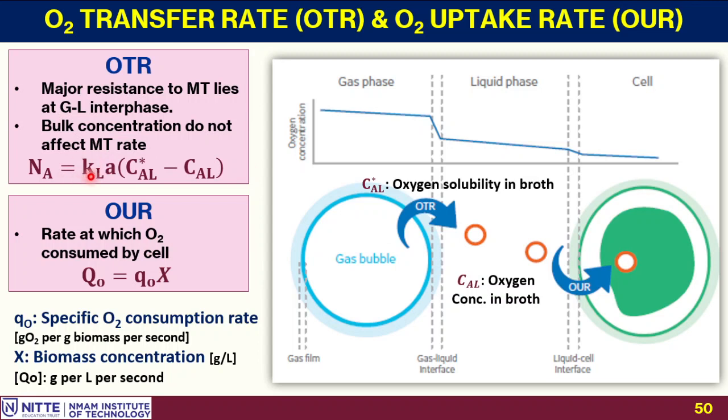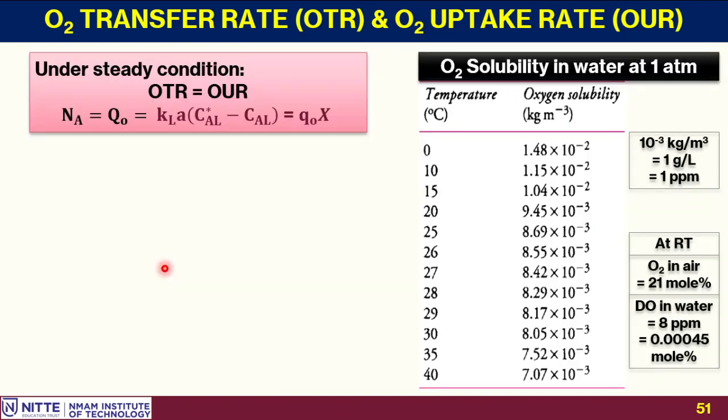This KLA, or the power of purchasing, is less, right? Since this KLA is less, the oxygen transfer rate is also less. That will hamper the growth of the microbe. So our main target is this KLA. First we'll focus on this part, that is how much X is required, how much X we can grow. Then we'll focus on KLA, how we can improve it, the impact of KLA on biomass growth.